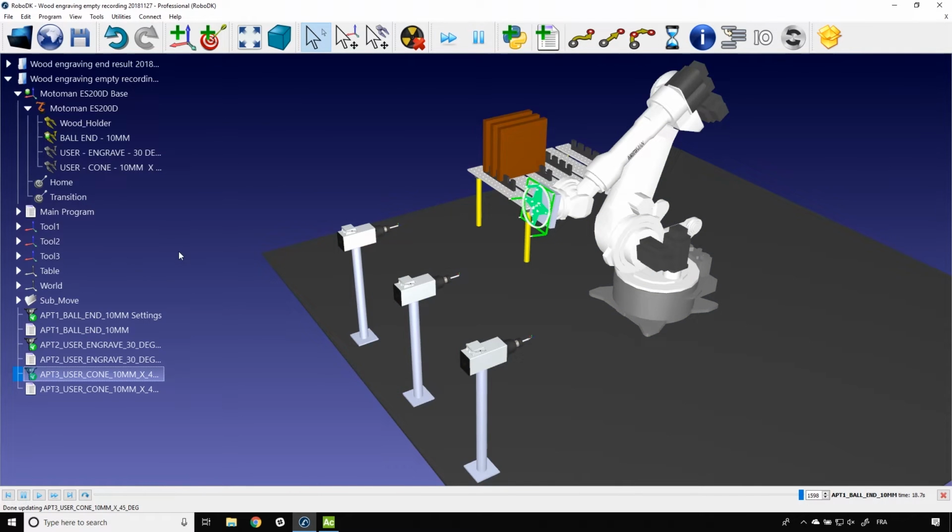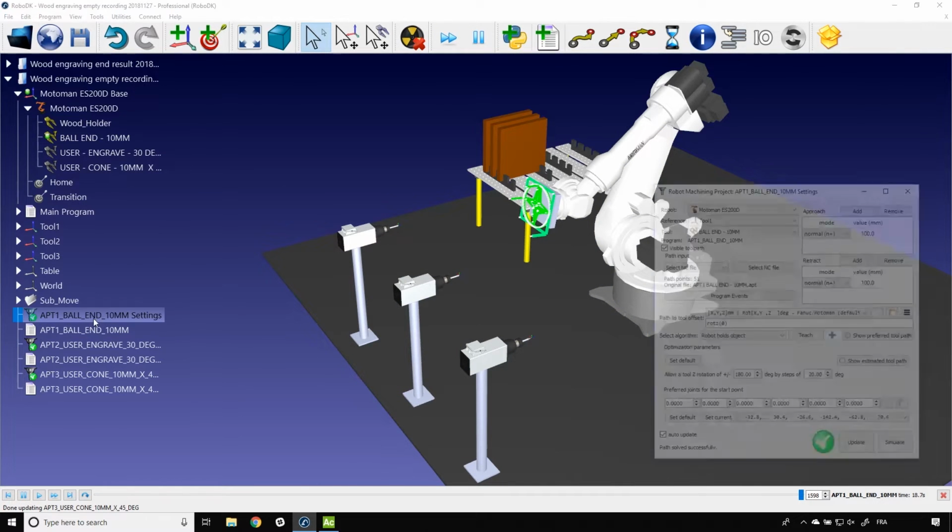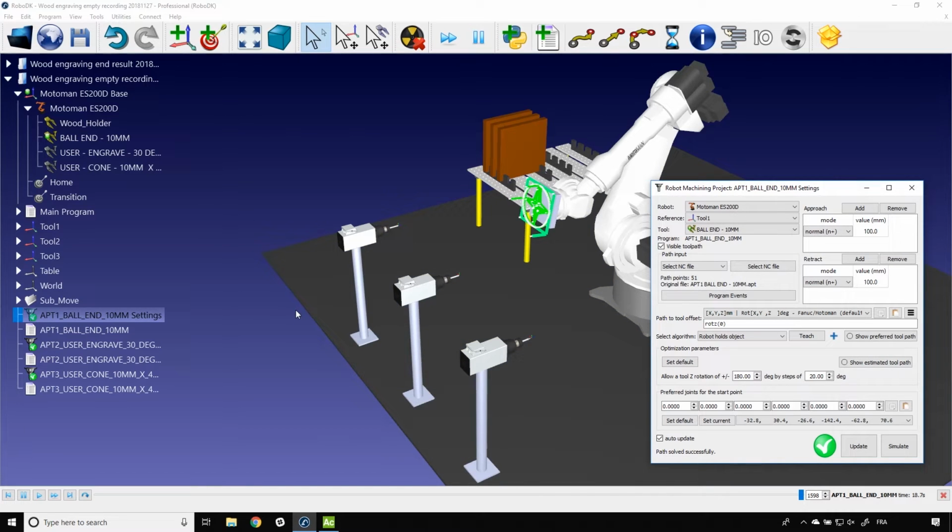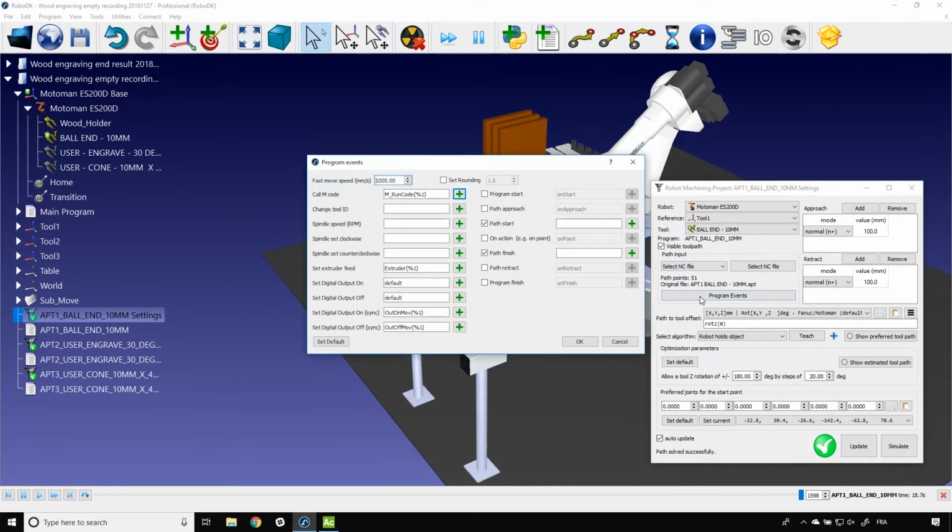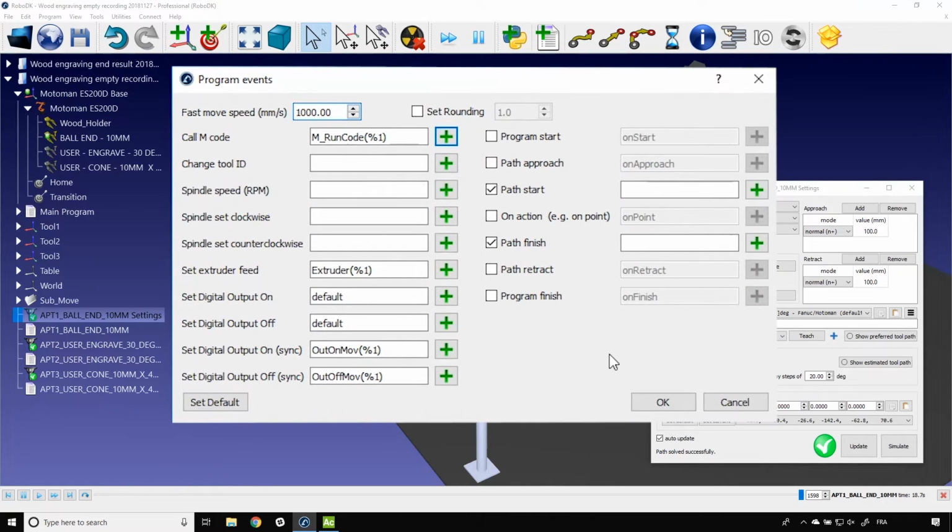Next thing we need to do is to ensure that the spindle is rotating when we try to engrave into the wood. So again, in the Robot Machining Project tab, I'll click on the Program event and that window will pop up. Here we have the path start and the path finish. For an engraving project, I recommend you use the path approach and path retract.